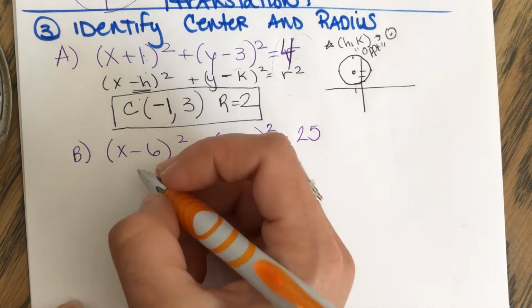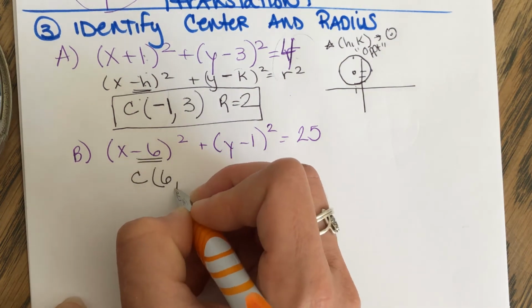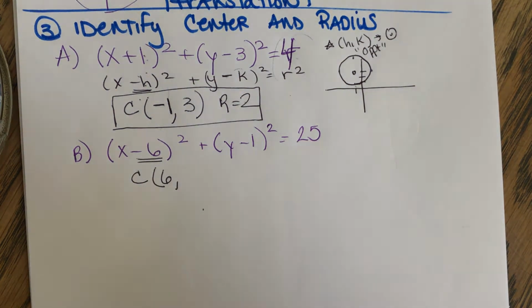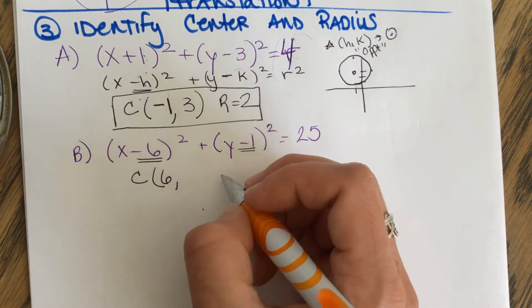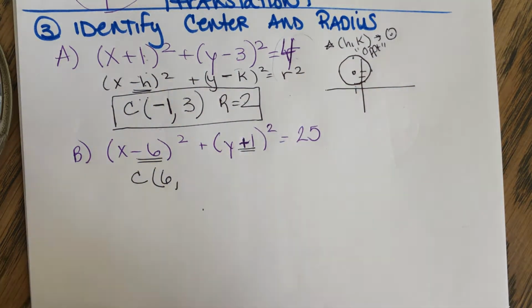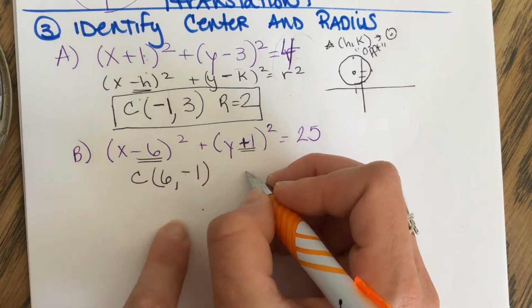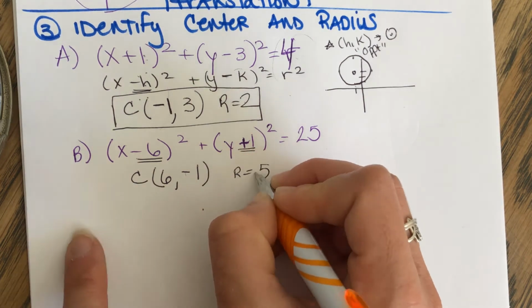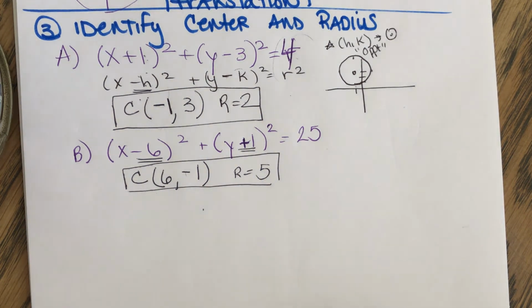Okay, so my center, again, if it's a negative 6, just think of it as the opposite, positive. Here you go again, negative 1. Actually, let's change it. Let's put this a positive 1. So since that's a positive 1, it must have come from a negative 1. Okay, and then your radius is 5. Done. That simple. All right. So that was pretty easy.